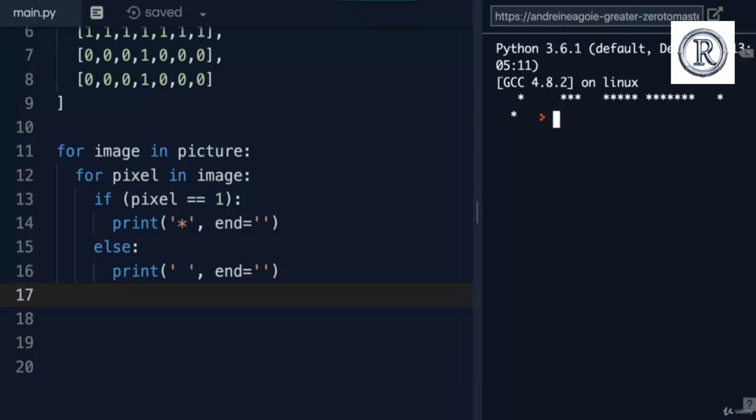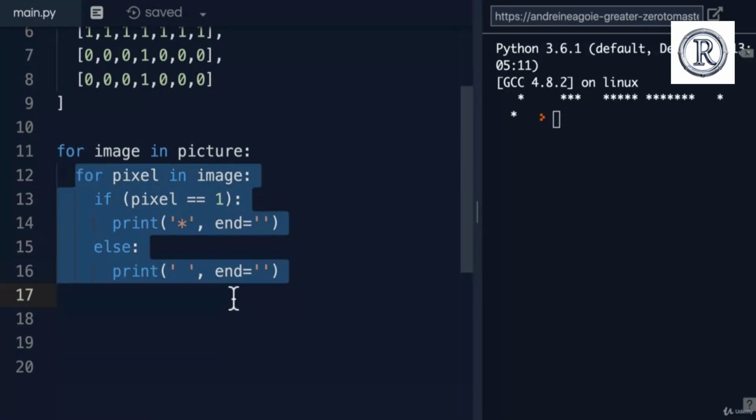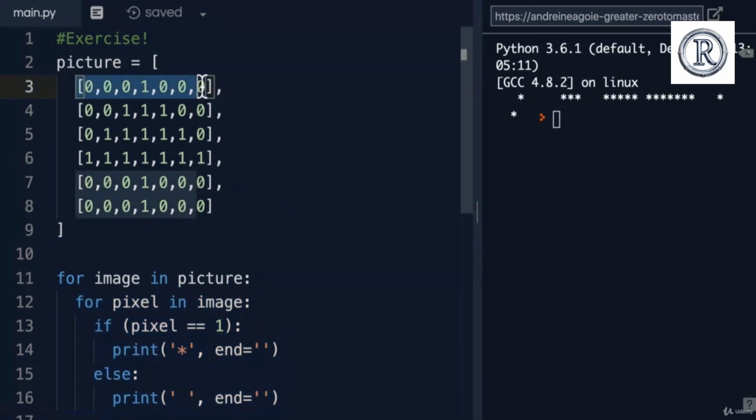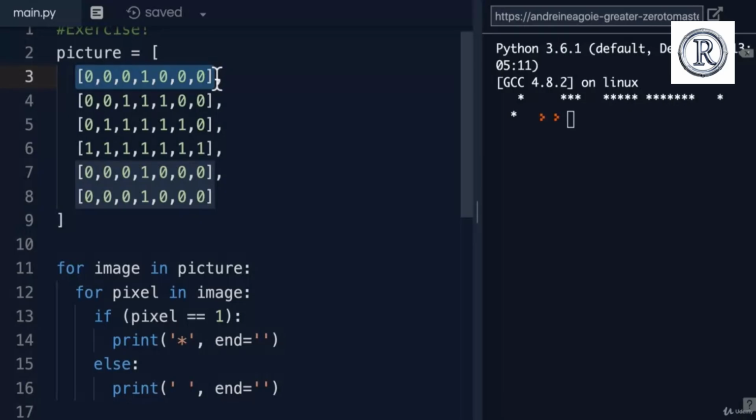all right, it's getting a little bit better, but now I have an issue where we don't have any new lines. Everything is on one line. That's not good. How can we solve this? Well, ideally, at the end of this first loop, where we're just going through the line in the image, we create a new line right here, right?